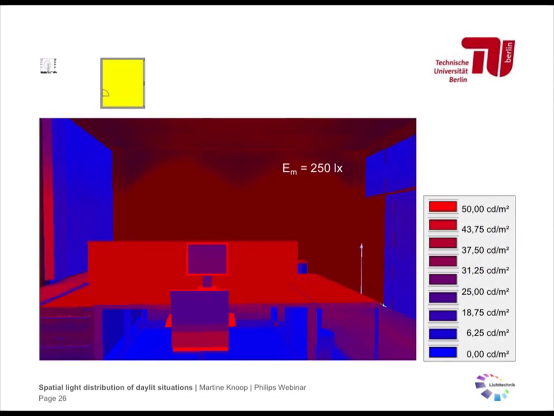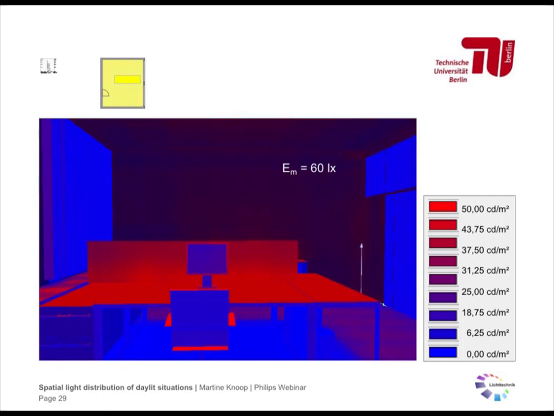If I now look again at the simulations, I have included a luminance map of the standard reference situation with the normal office luminaires. We see high vertical illuminances and thus high luminances within the field of view of the user. As you can see here, we have an average illuminance on the wall of 250 lux, and the average luminance of the wall is about 40 candelas per square meter. If we now turn to the narrow beam situation, you can see that the vertical illuminance reduces. It's 95 lux, still within the standards. So that works well. This is the 500 lux general lighting.